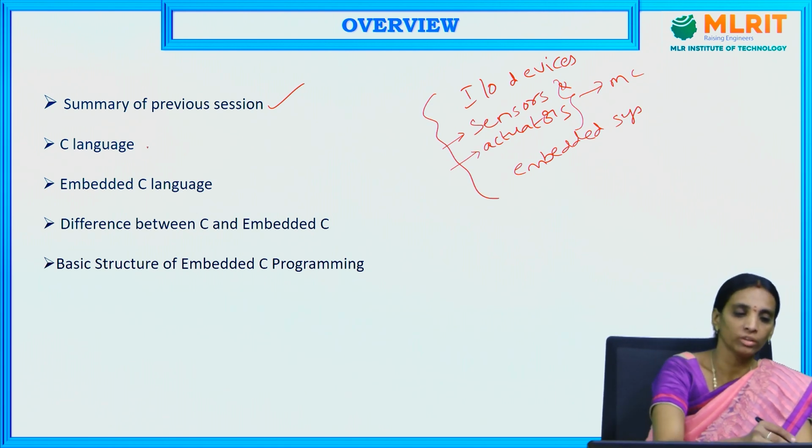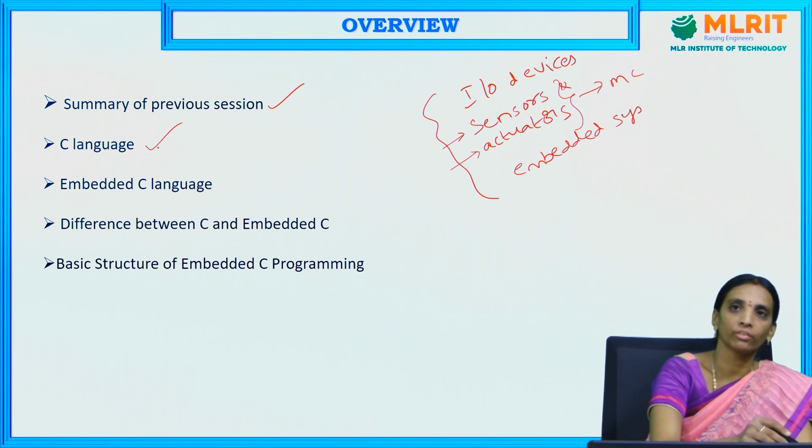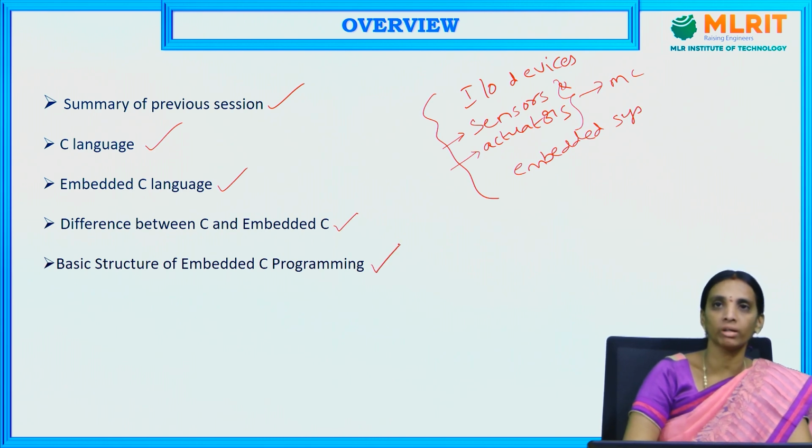Now in today's session, we are going to discuss what is C language, what are the features of C language, and what are the features of embedded C language. What is the difference between these two? And what is the basic structure of using embedded C programming for our embedded system applications.